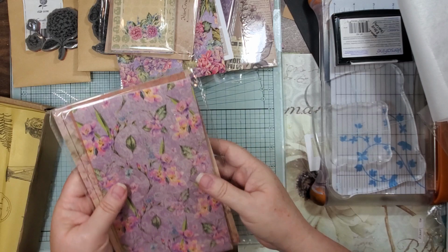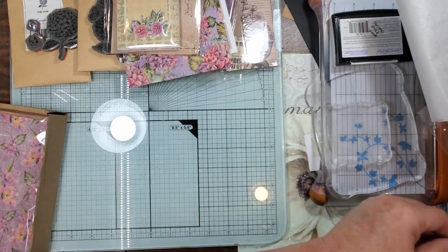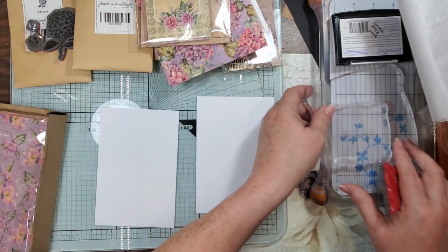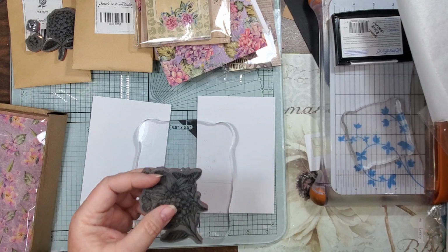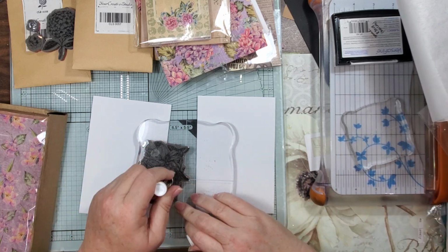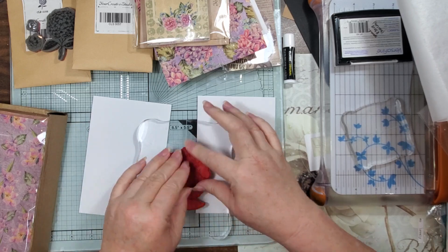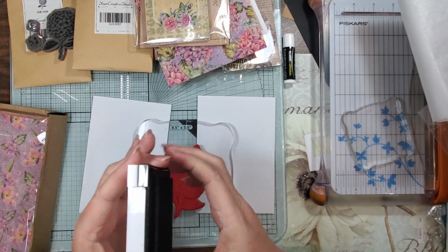Okay. All right, so that's that kit. So let's stamp our stamps. Excuse me. See, like I said, I was up too late, and then I got up early. Oh. All right. Let's see how this one stamps.